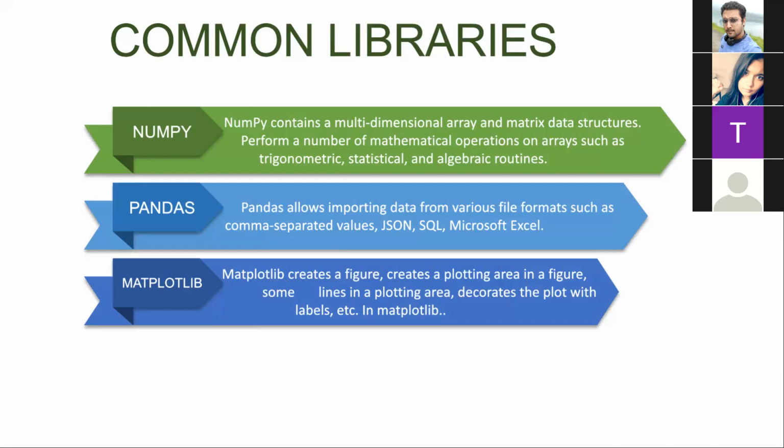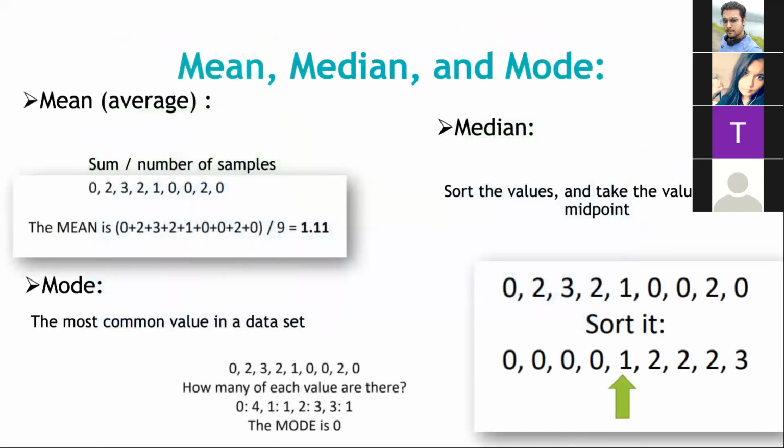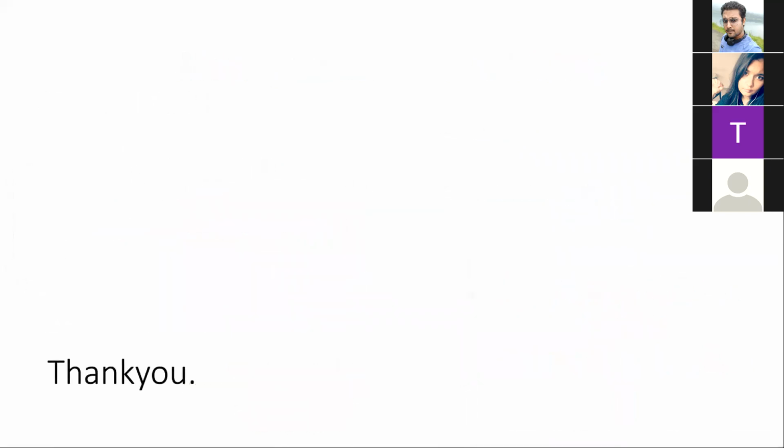In machine learning, there are often three values that interest us. They can be classified as mean, median, and mode. Mean is the average value, median is the midpoint value, and mode is the most common value. To calculate these, we can directly use the inbuilt methods available in Python, which is mean, median, and mode. We will now look at some of the hands-on applications of the things we have discussed so far.